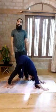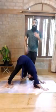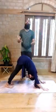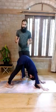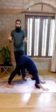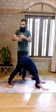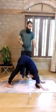on straightening the knees. Ideally, they say the chin should be tucked in, but what I feel is the neck should be comfortable in whatever position you are comfortable with. So just keep the neck relaxed but not stiff. You can keep your eyes open, gaze wherever, navel or wherever you want to, or you can also keep your eyes closed for a more meditative experience.